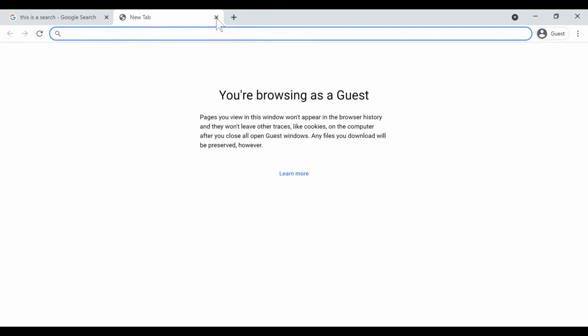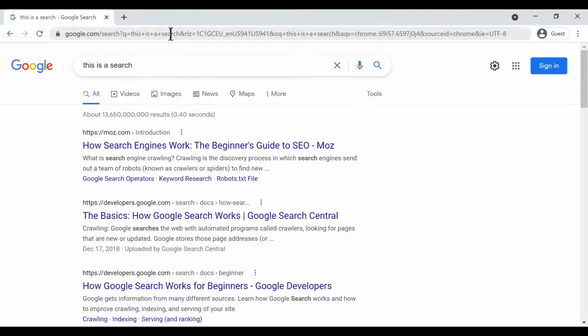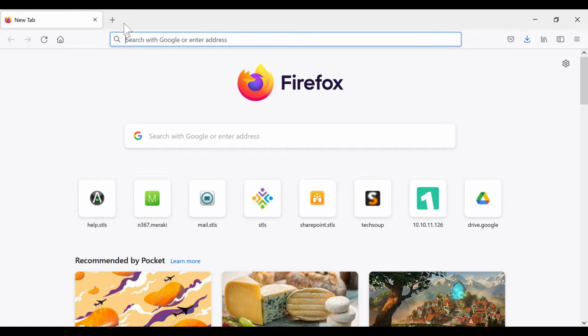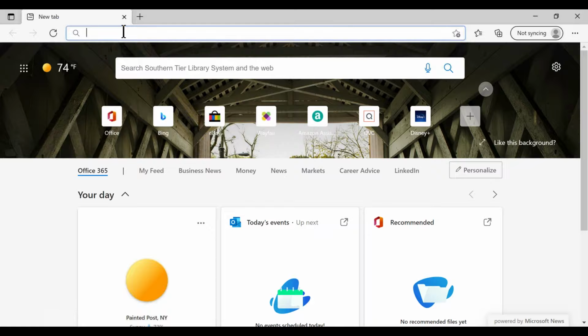There will be this plus mark, which will allow you to create any new tab. This is Chrome right now, and the plus mark is right next to here. We'll switch to Firefox, the exact same. Here's our current tab, and then here's the plus mark that allows us to open a new one. And then we'll show Edge as well. Very similar looking. Here's our current tab that opens by default, and then here's our plus mark. If we hover over it, it'll say new tab.